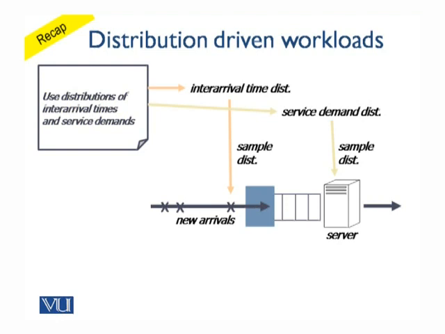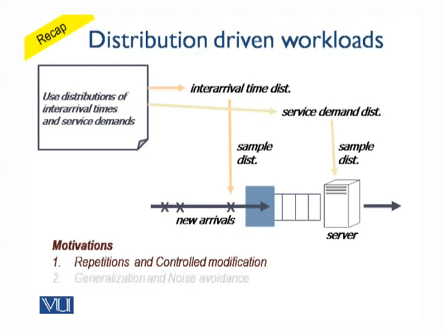The samples would have the same statistical characteristics that are associated with the input random variable. So the motivation of using distribution can be described as we now have the ability of controlled modification because of the fact that we have parameters associated with these input random variables. Another aspect is that now we avoid some noise in the trace file, because a trace file may be too narrow in its scope. It may be capturing something that was only specific to that day. Because when we focus on a statistical distribution, we are trying to generalize from that data. We have the added advantage of generalized distributions that are actually capturing the main aspects of the input data.